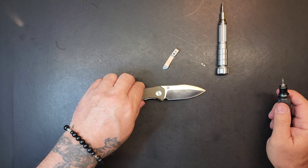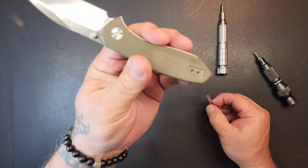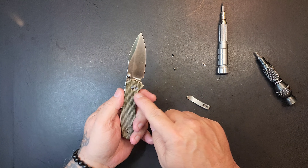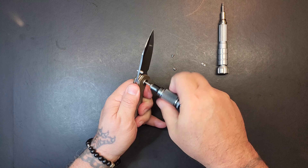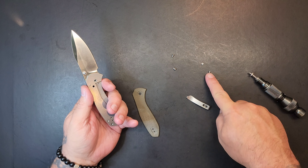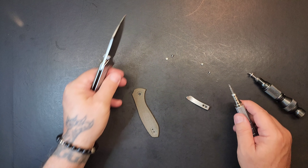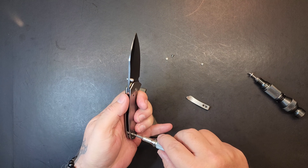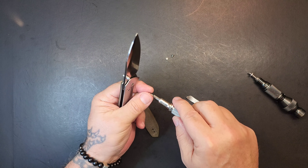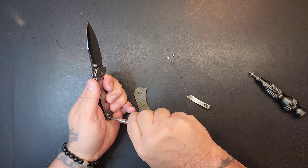Just babbling - I'm having fun, this is a beautiful knife and I'm enjoying it. The pocket clip is recessed into the micarta - I don't know if it's going to need some tension - but I already know I have to take this back off. There are two little scale screws right here. I think it's this one - that's more of a cap screw. That cap screw is going to hold down the pocket clip.